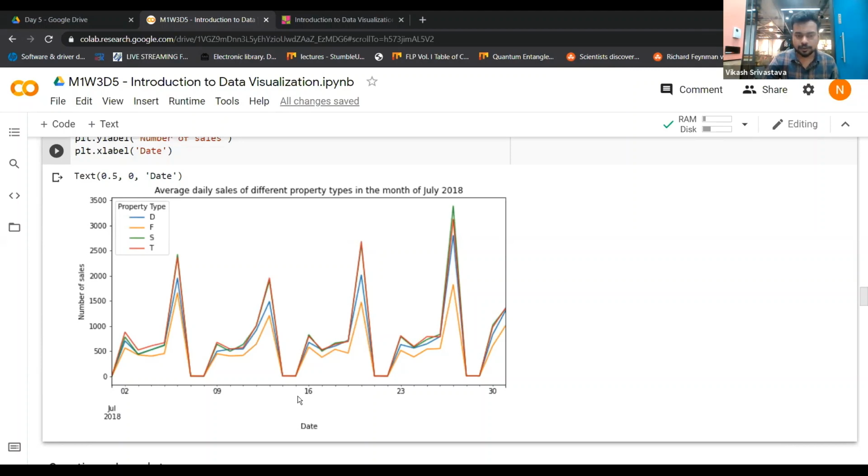Okay, there could be some reasons for it. I'm not actually sure why this is happening, because I do not honestly understand the demographics of what people prefer in the UK, what kind of properties. So maybe we'll have to explore a lot of other things to come to this conclusion: why are these sales happening the most, and why are the flats being sold the least. We have one column which is price, and this might be related to the price of these properties, so we can do that as well.